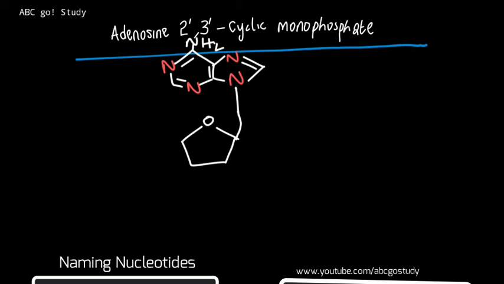Now the next thing is that very cyclic monophosphate. If you check it, it tells us that it's not just a monophosphate, it's a cyclic monophosphate, and it is on 2 prime and 3 prime. So let's get the position 2 prime and 3 prime. We have position 1 prime here, 2 prime here, and 3 prime here. So it will be on that very 2 and 3 prime. But quickly, let's finish the structure of this pentose sugar.